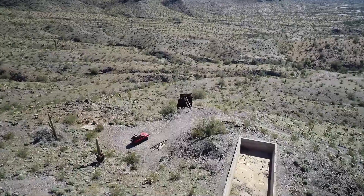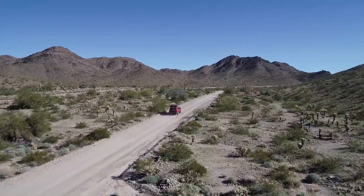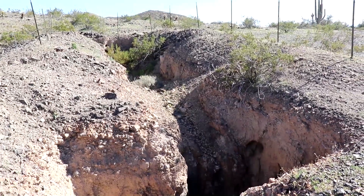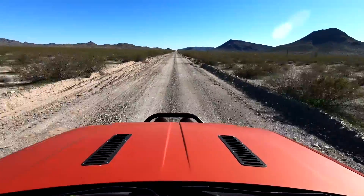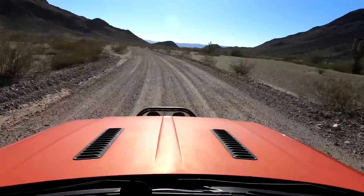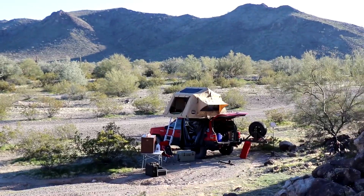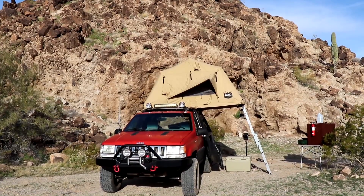After checking out the Desert Queen I returned south to the pavement briefly before taking a nice desert shortcut through the mountains. Along this trail I found the remnants of an interesting building and what's left of the Coupa de Oro prospect. I eventually crossed over the highway and followed the Hope to Harquahala Road as it headed south into the Little Harquahala Mountains. The road was smooth but scenic, and within a few miles I found a nice set of rocky hills to spend the night at, setting up camp and enjoying a great dinner before packing up the next morning.